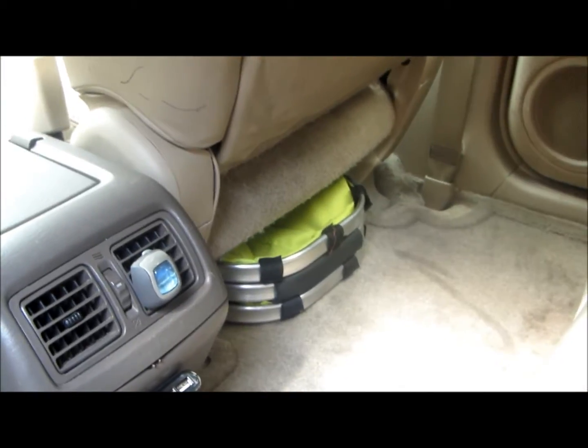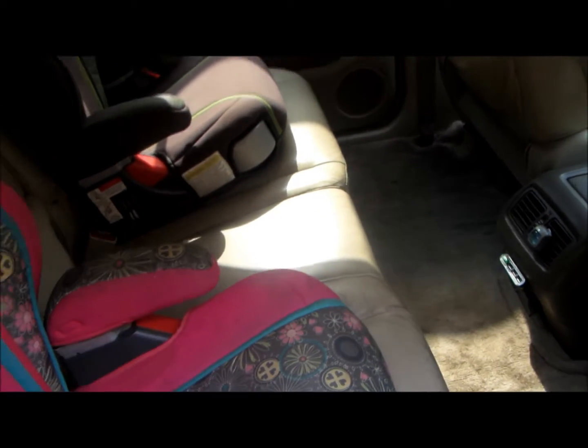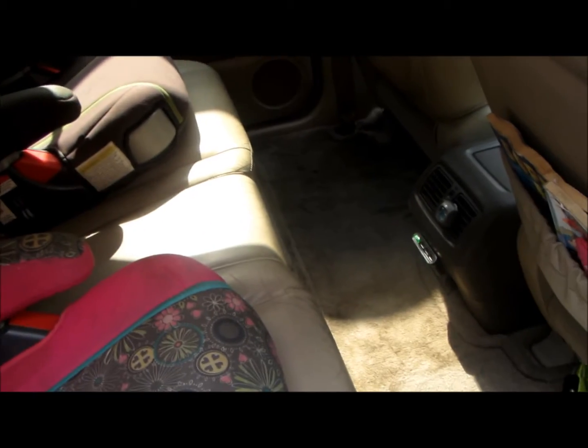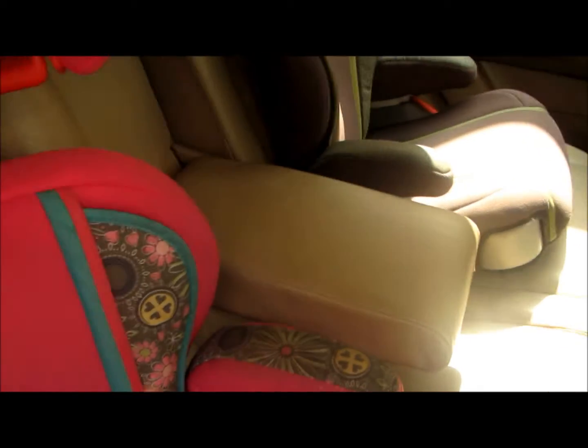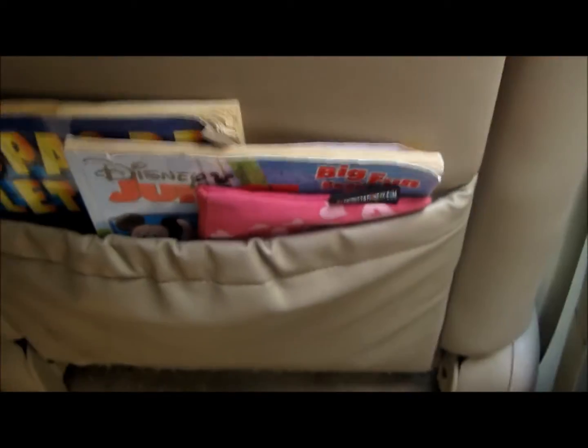Underneath the passenger seat, I have this little collapsible basket. I'll go around so I can show you. So here's Kaylee's side, just their booster seats. I keep the middle pretty clean because Melody will ride in there, and if we have a guest, they fit there. Most of the time, they'll have this pulled down, and they can use that. But there's Kaylee's. Like I said, she's into word searches now. My mother-in-law gave her that. It's a Spanish one and a coloring book, and she's got colored pencils in her bag.